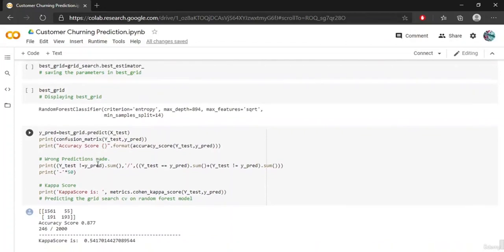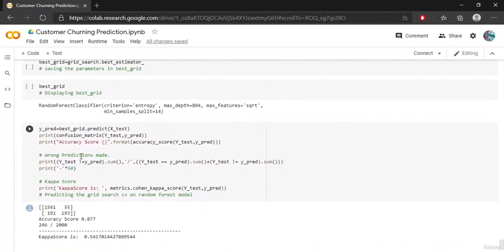And as you can see over here, the total kappa score is 54. And again, there is a slight decrease in the performance of our random forest classifier, as the previous randomized search CV gave us fewer wrong predictions.